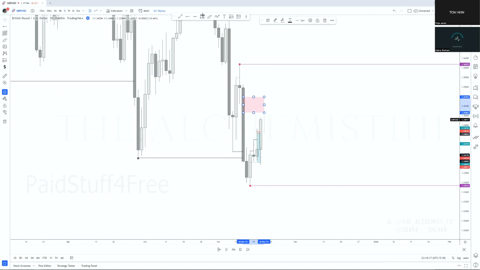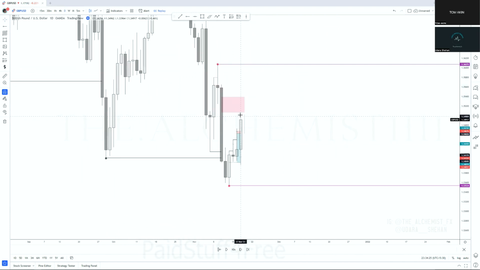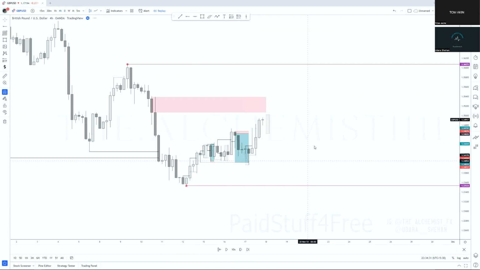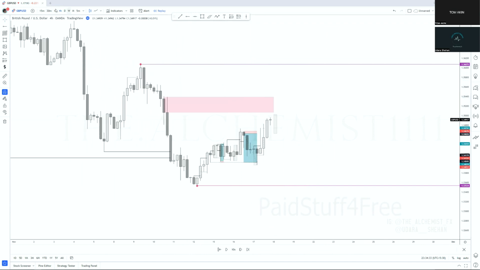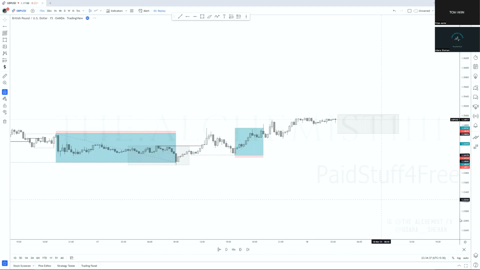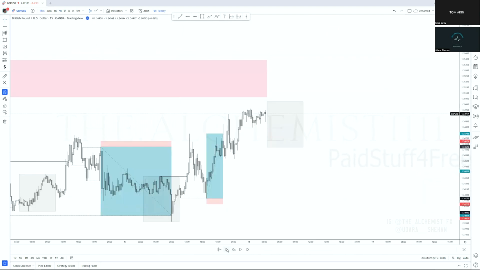Now, what is that? This was the weekly rejection block that we refined here. See that? Now we are reaching a weekly rejection block. So ask yourself, are you going to look for buys inside of a sell zone? No, right? Not safe at all. This whole zone is a sell zone for us. So are we going to look for any buys inside of this zone? No. Okay, we'll only be focusing on sells. So let's wait for Asia to end now.